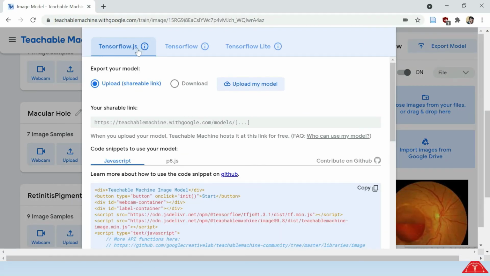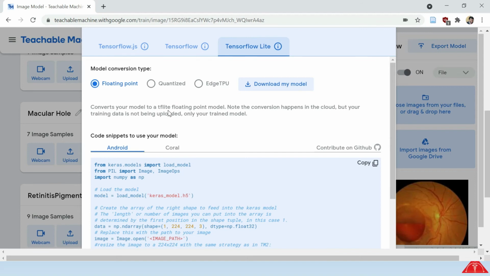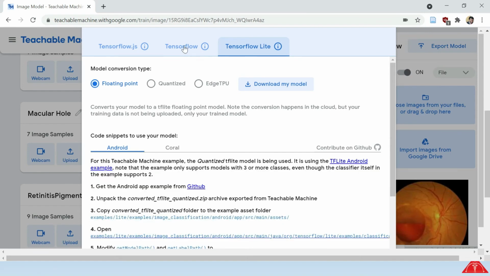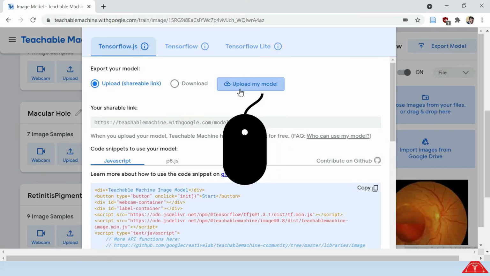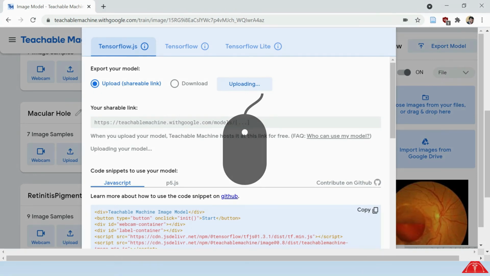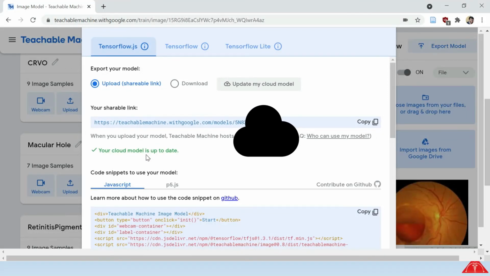To export it, you can click export model, and you can export it as a TensorFlow JS, an actual TensorFlow Python script, or a TensorFlow Lite to put it in a microcontroller. Let's go with the TensorFlow JS and upload it onto the cloud, so onto a website supported by Google for free. It takes a bit of time to upload the model, and now the cloud model is up to date.